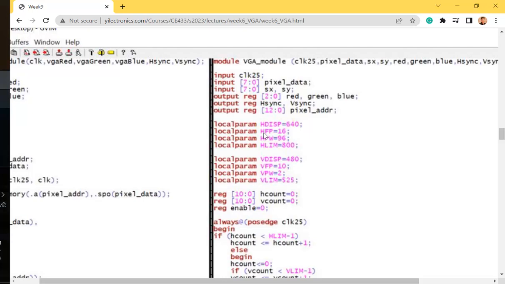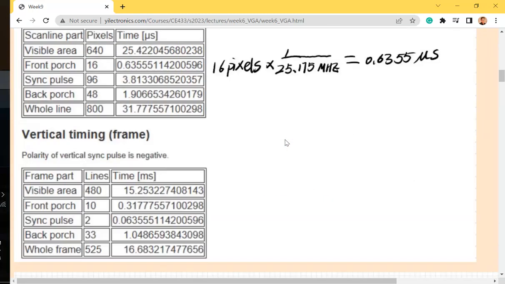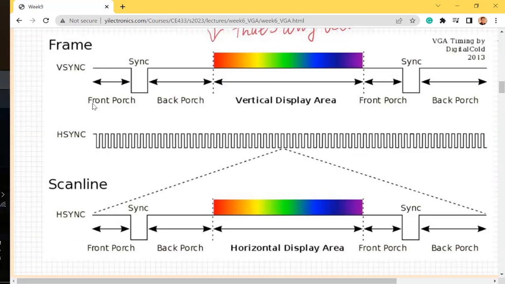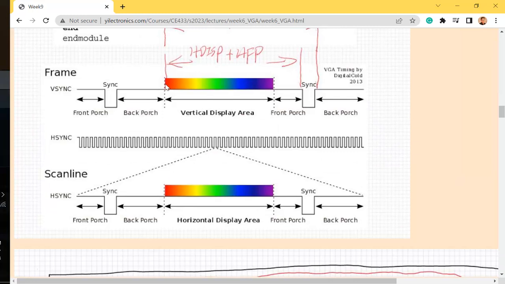Okay, and horizontal front porch is 16 clock cycles, and the H-sync pulse width is 96 pixels or 96 clock cycles, because the horizontal sync pulse is 96 clock cycles, right? If you look at the timing diagram, you just have to cover all of them, starting from here and stopping at here is going to be the H sync.